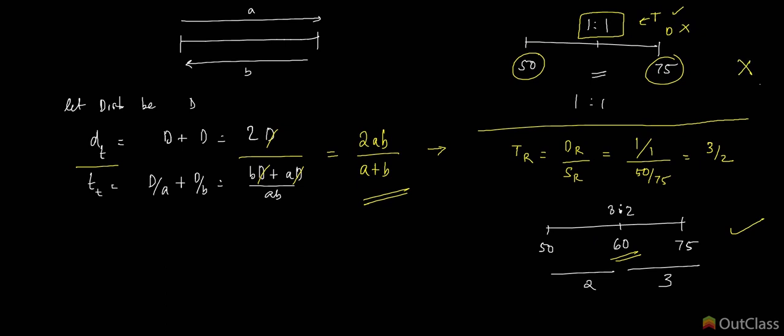If you have the speed ratio as the two endpoints on your number line, you cannot put the distance ratio as the weight ratio. You can put the time ratio. There are multiple ways of doing this. As you have just seen, you've seen the fundamentals, you have seen the formula, and you've also seen how you can do it using the number line. Let's look at one more question.